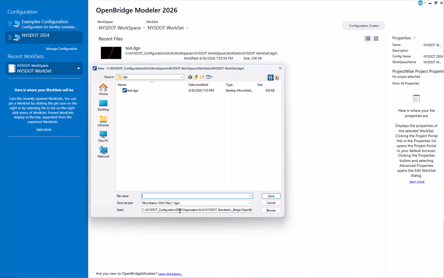So where you grab the seed file, the workspace is set up in such a way that you don't need to know that because it's already set up. That is the seed file that you need to use to create OpenBridge files, right? So let's create again one file. Let's call it test02, right?